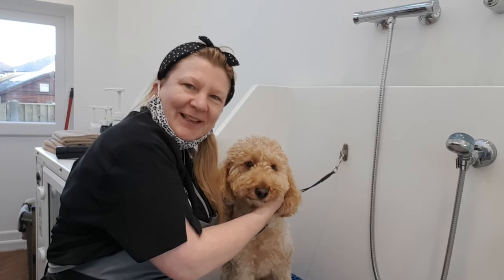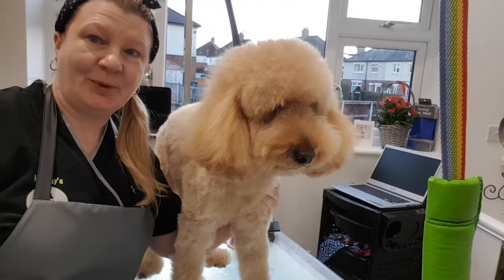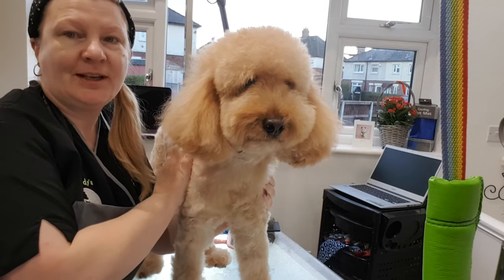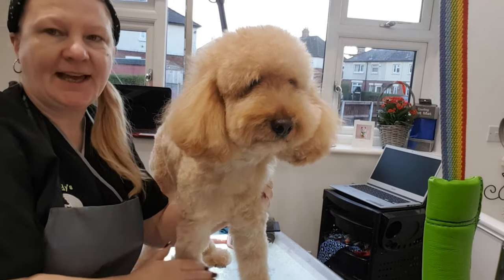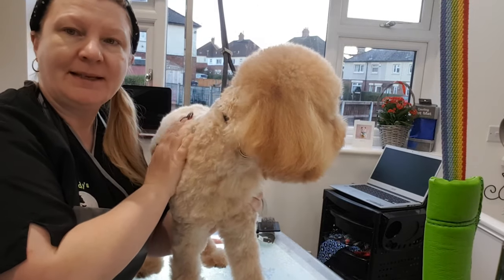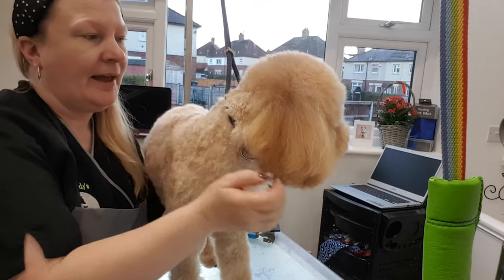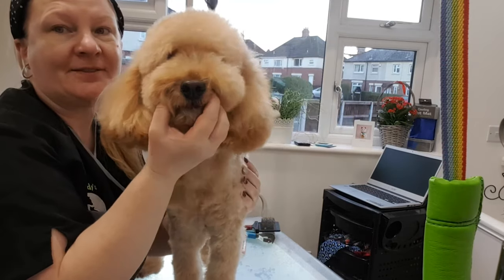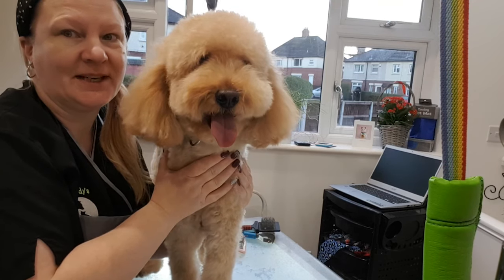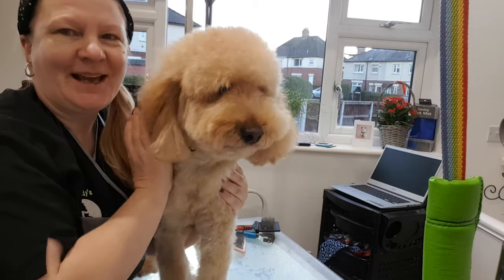But he's coming round now. It's all dried and fluffy. So I'm going to finish clipping off his body and his legs all the same length, tidy around his feet, and then balance his head to his body. Because obviously he's short on his body, I don't want a massive head — because in eight weeks his head will be even bigger and he'll have no hair on his body and he'll just look like a walking head. So I'm going to try and balance it out a bit so that he doesn't look out of place.